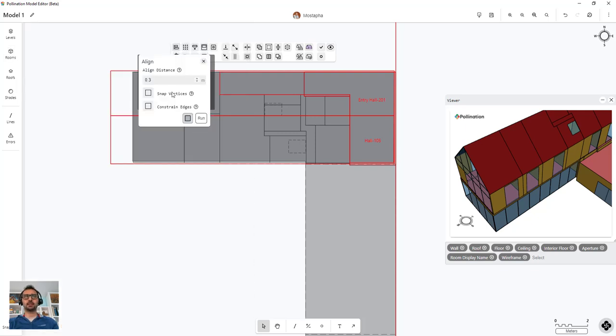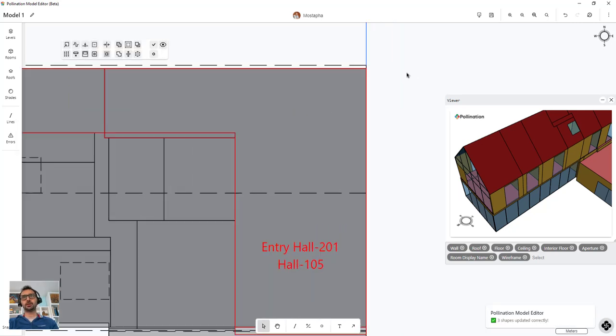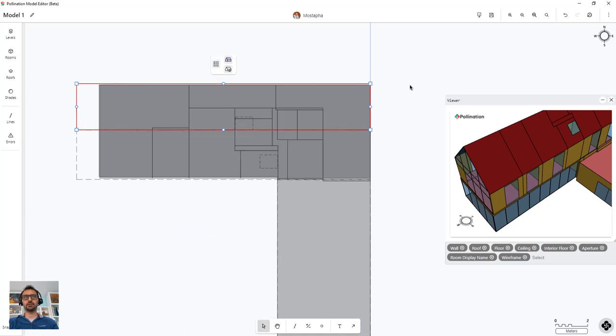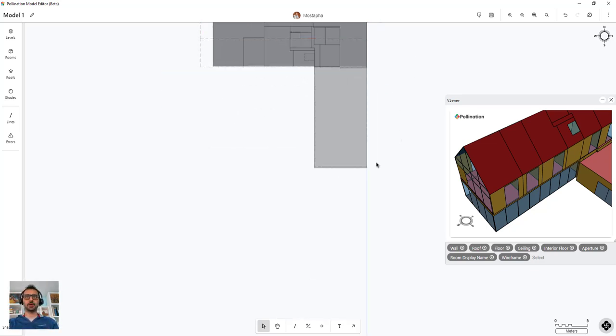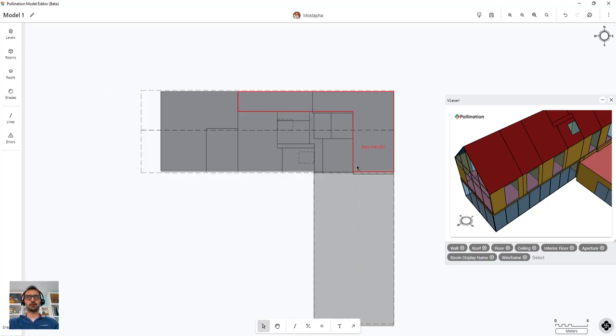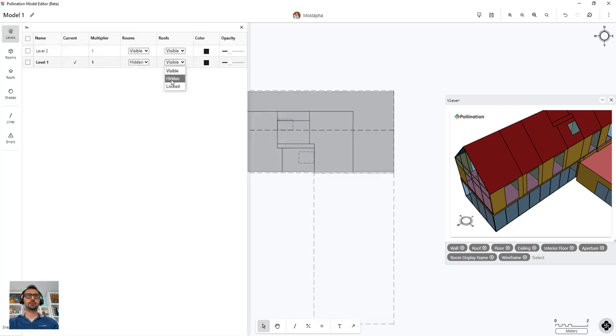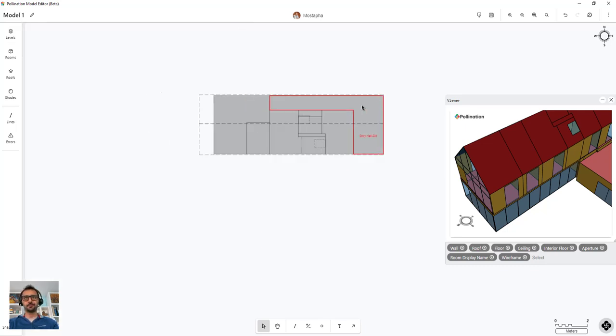So one thing that now is happening that we didn't have before is now you can also align the roofs. Not only the rooms, but also the roof. So if there are areas that are not covered with the roof and you need them to be covered, then you can use these alignments. I'll talk more about it when I deal with this room down here. For now, let's forget about that room. So what I'm going to do, I'm going to go here and turn off everything, both rooms and roofs in the first level, and I'm going to work on the second level.